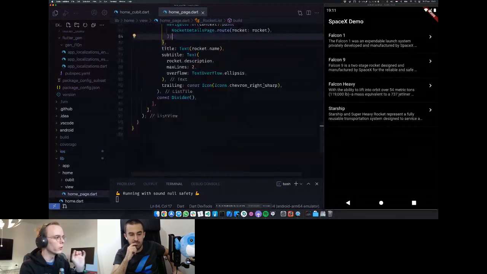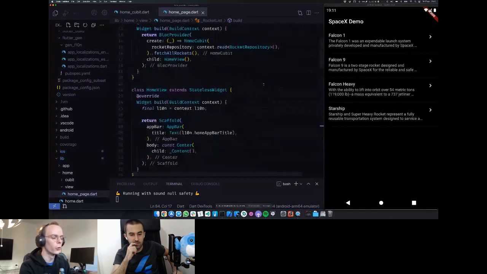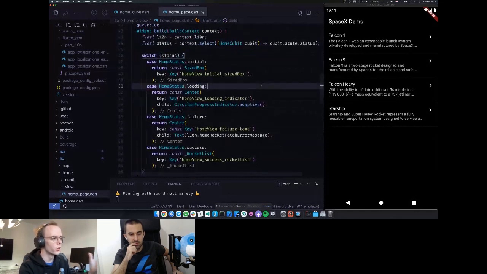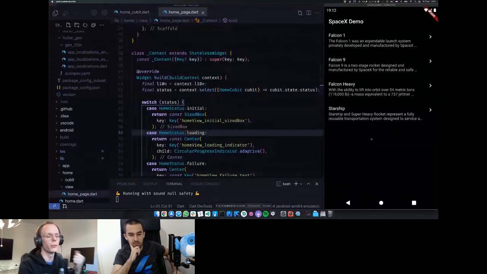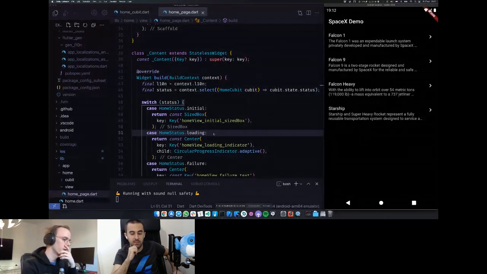Now, one nice thing to remember here, especially about the block and qubit structure, is that our UI has no state whatsoever, right? It's just a function of it gets some state, it produces some UI, and then when something happens, it performs some action. In this case, this UI doesn't even perform an action because there's not that much to do after the rockets have been fetched, but we totally could. So that's that part. Let's have a look at what this contains.